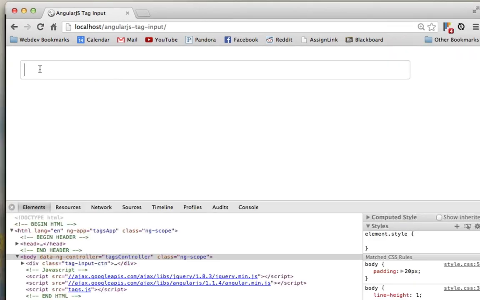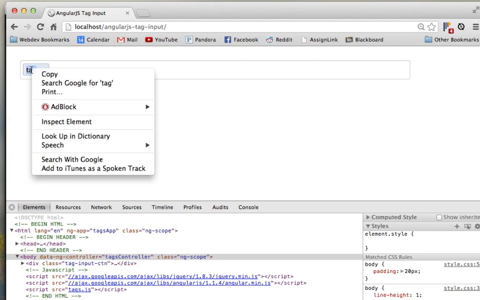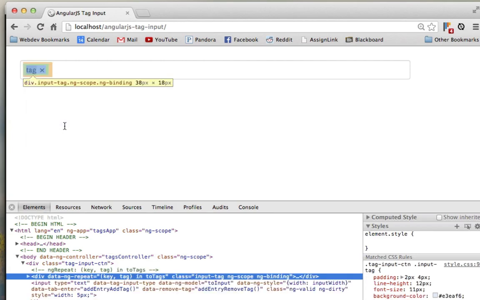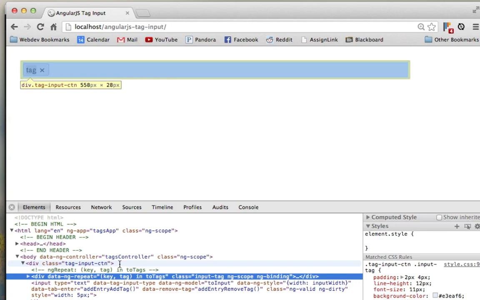So now before we get into writing any code, I want to go over our approach and how we're going to create this tag system. You can see here in the browser, I'm within the text input field, and I'm going to create a tag here. I'm just going to press tag. Now we can go in the Chrome inspector, and I'm going to take a look at what this tag looks like here. You can see that what appears to be a text input is actually just a div that's styled to look like an input field.